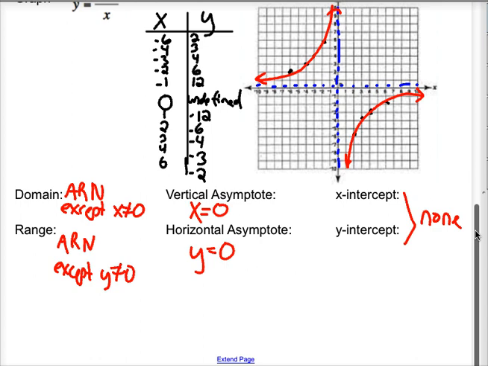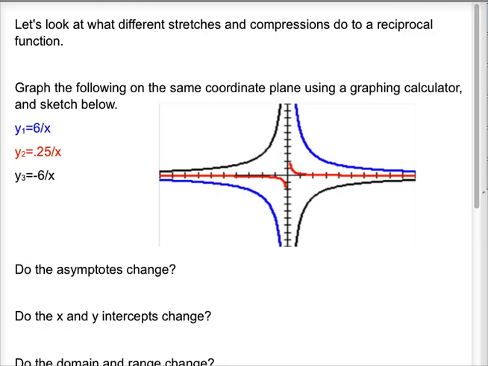All right. So let's keep moving. Now, to show you what the stretches look like, we're going to whip out our calculators. In a couple days here, our calculators are going to be extremely important. So I want to show you how to do these on the calculator. So I want you to whip out your graphing calculators, please.